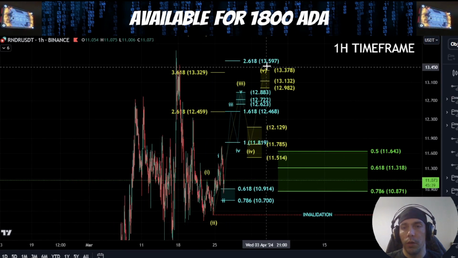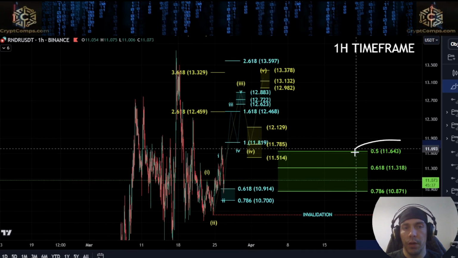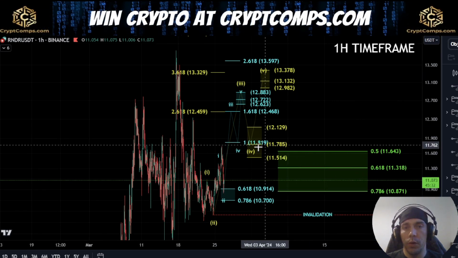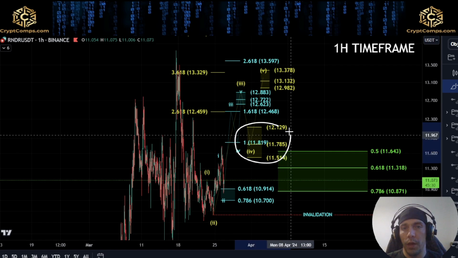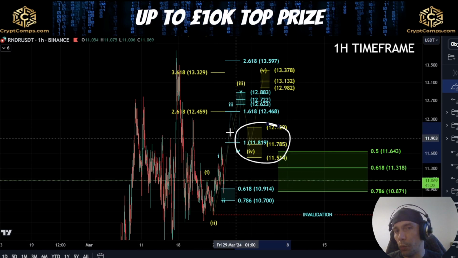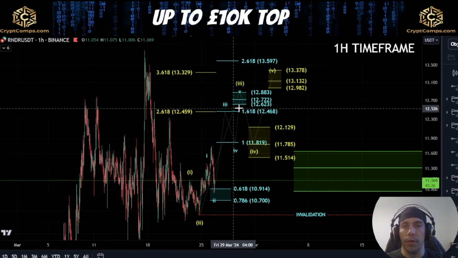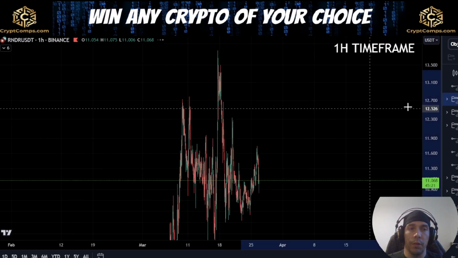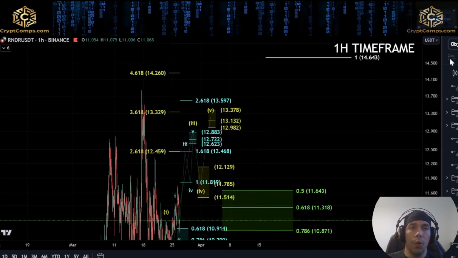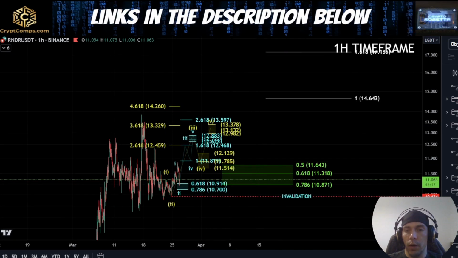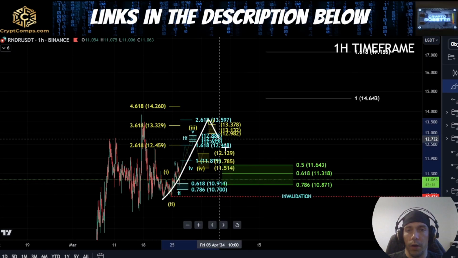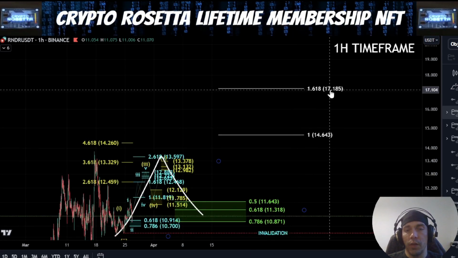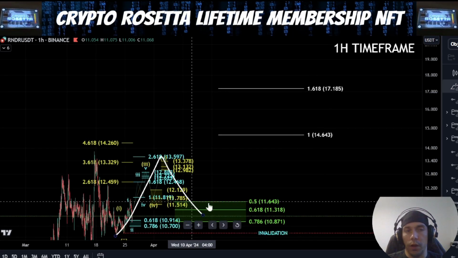Now, it is possible we could get a shallower retracement here, but most commonly we look for this 50% to this 786. And if we do get a shallower retracement, I'll be keeping an eye on this previous 4th wave if we do actually continue to develop this in this way to the upside as an impulse. Now, if we do see something like this, what I would be looking for as a possible target, if we're going to get a bigger impulse here, where this is 1, we look at this as 2. Now I've taken this off the 0.618, would be this 1718 as a possible target to the upside.